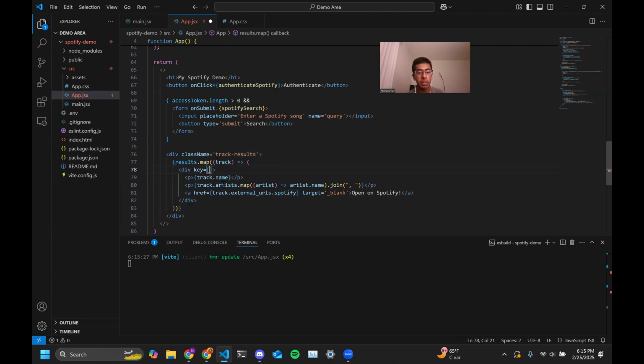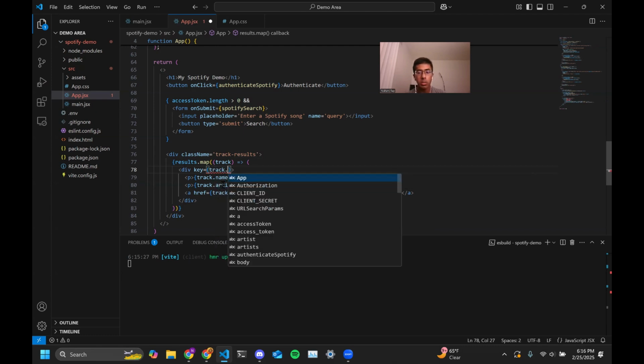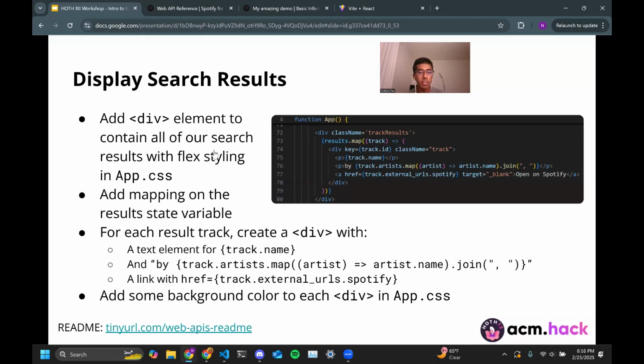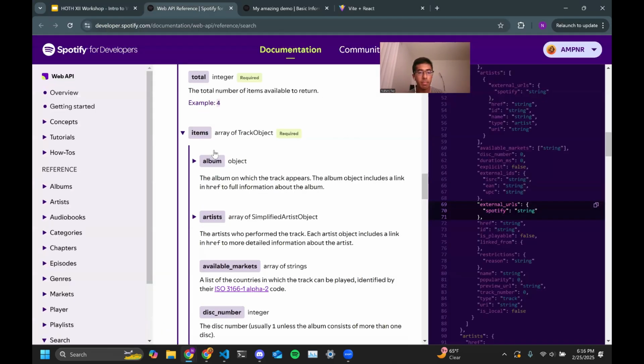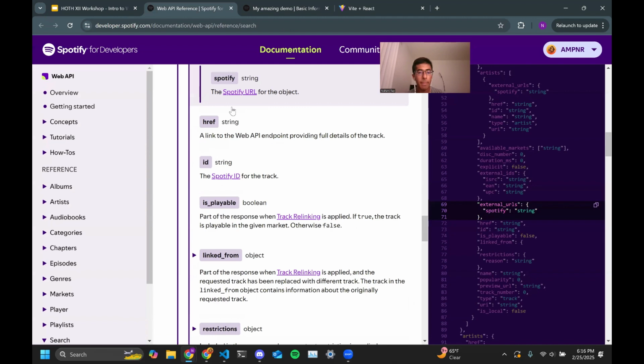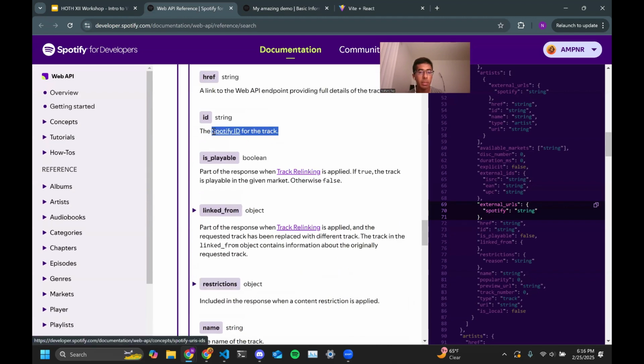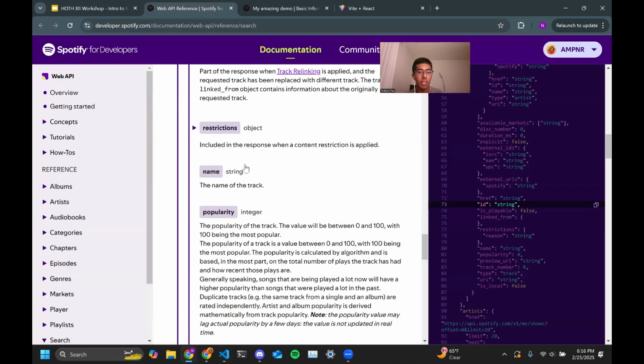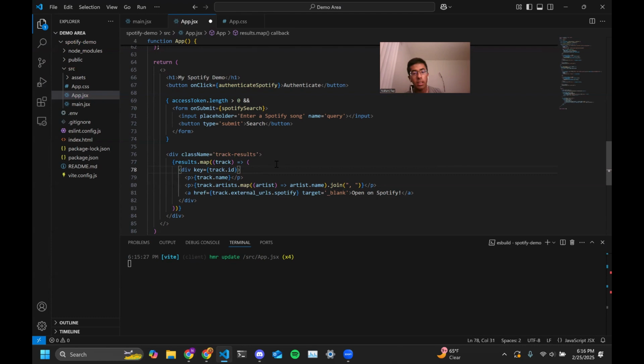So just to help things be more dynamic, and it's something that actually React requires, we'll just set it to track.id. And again, if you're curious, each Spotify track has a Spotify ID, which you can just access with that. And then same as name, you can find that also right here in the documentation.